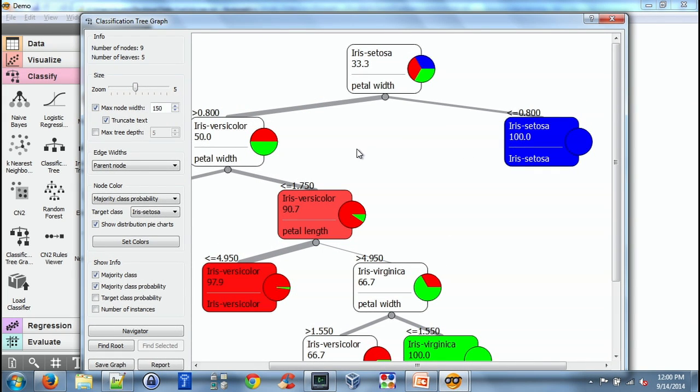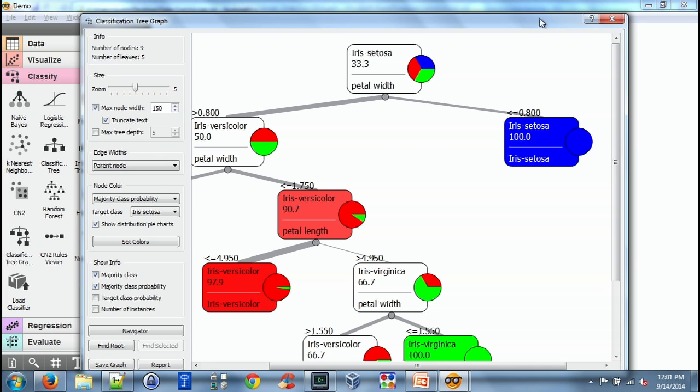And this is the result. In a classification tree, we're taking all of the example data and we're determining rules that can separate the classes. So in this example, if I hover over this, it says, if petal width is less than 0.8, then predict iris setosa. And similarly, if petal width is greater than 0.8, then predict one of the other two colors.